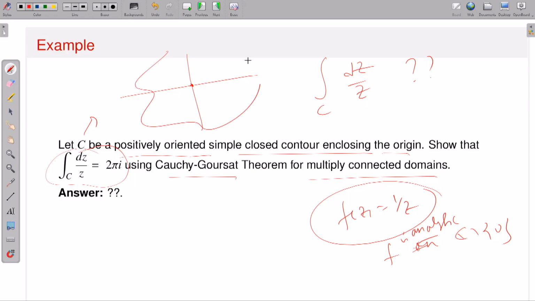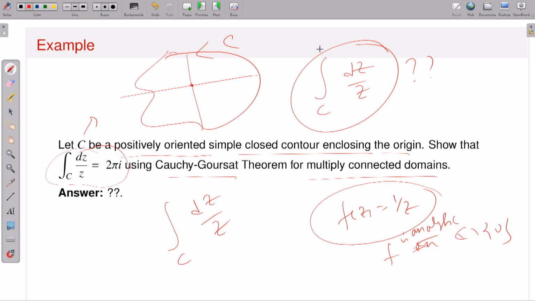What I am doing is taking any arbitrary contour C which is positively oriented, and I am saying calculate this integral. But you do not have any control over this contour, because it is just a positively oriented simple closed contour, that's it. You do not have any idea about the parameterizations. Now if you do not know the parameterizations, how do you calculate it?